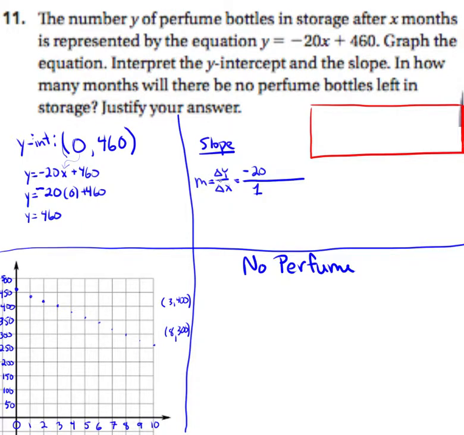Our slope was what I got from a table, and I noticed something. In the equation, my slope is right there in front of x. So I'm going to write my slope as negative 20 over 1, but I remember I put the change in y over the change in x, which equals m, which is slope. So give yourself a check for that. For the y-intercept, you'll have a check for the 0 and a check for the 460. So now those are two of my problems.